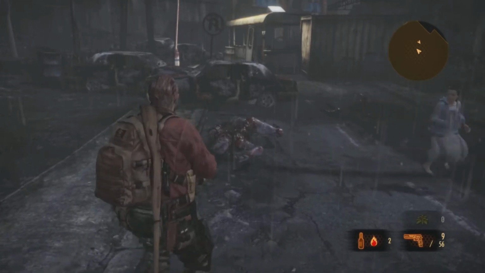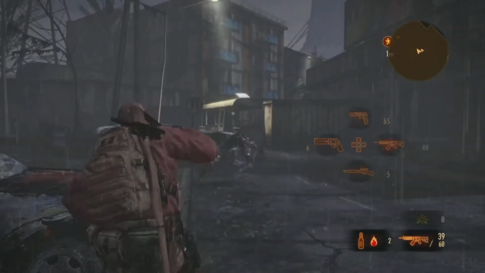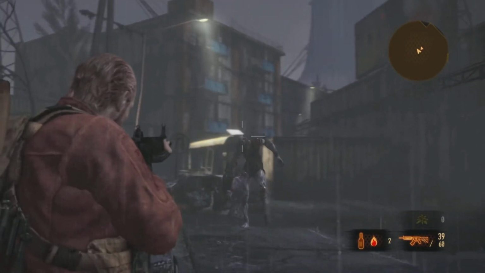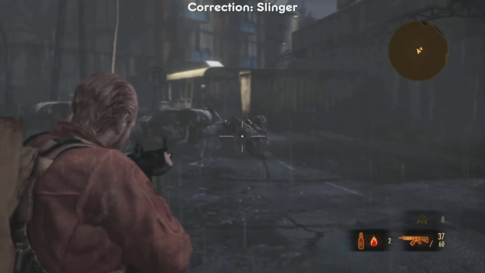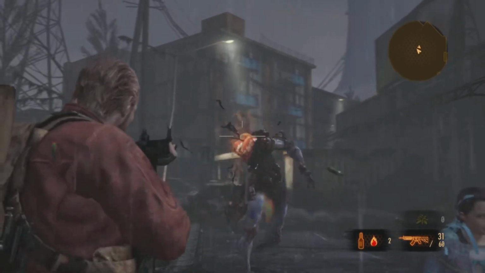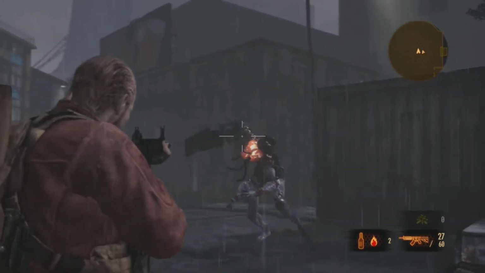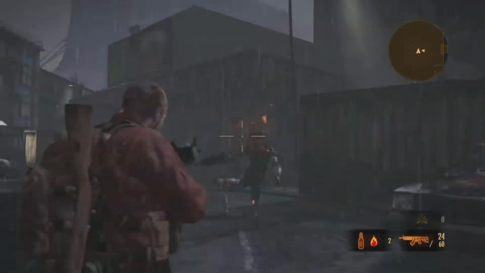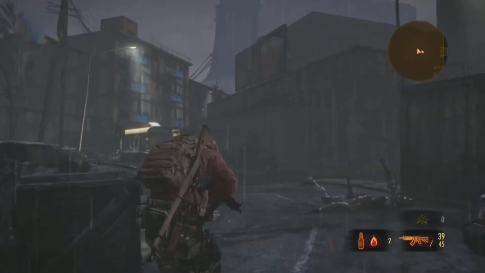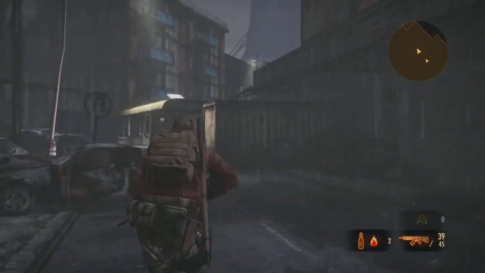How the hell did the developers miss that when playtesting the sequence? This building, for whatever reason, does not have any collision on it when that Slinger is using his projectiles. It's almost like the Slinger is not meant to be in this section. It's like they added this guy in arbitrarily without properly playtesting the sequence. So be very careful when you are near that building, because he will hit you through the building. It's one of the things that definitely pisses me off about Revelations 2.